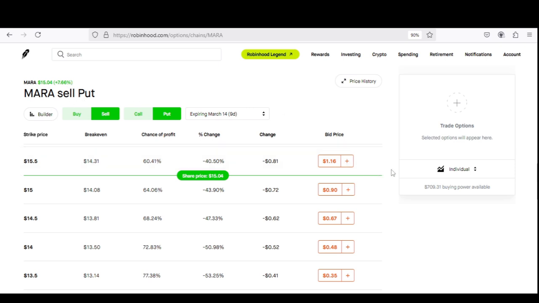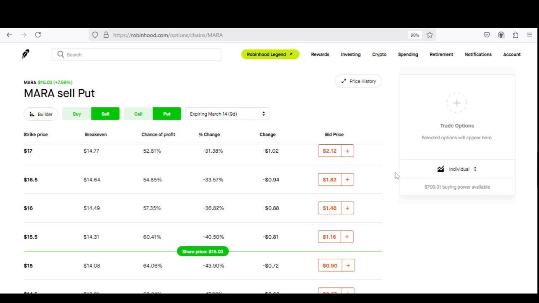So now that we're assigned, we now have 100 shares of Mara in our portfolio. Before we do that, the cash secured put is known as a bullish option strategy. The reason why it's a bullish option strategy is because you do not want the share price to go down. So your mindset is that the share price is going to continue going up or it's going to stay above the strike price you chose. Hence, it's a bullish option strategy. So once again, now we have 100 shares of Mara in our portfolio because we are assigned. What do we do about it?